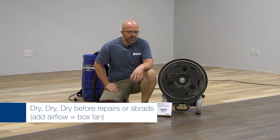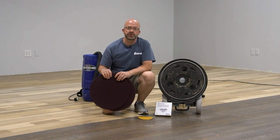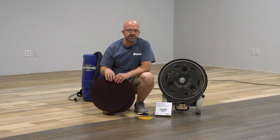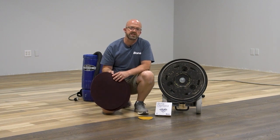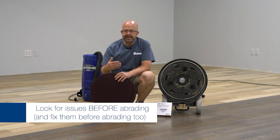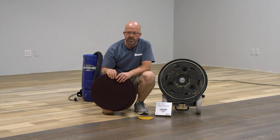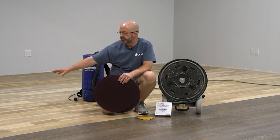So now we've come back, we've given this first coat its proper dry time, we put some extra airflow on it. We want to make sure it's good and dry before we come back and try to do anything else with it. Now usually our process, in the classes we talk about, hey, if we can do a really good job prepping the floor, get everything nice and smooth, minimize or eliminate grain raise, we want to put down sealer coats and then not abrade. However, as a best practice, when you're working with any of these colored sealers, we would recommend that you come back and abrade and then do a wet tack so that you can see any issues that might be kind of hidden. Because a lot of times the sealer flowed out and you can see, especially on the dark area, some streaks, maybe some heavy marks, maybe even a few light marks. But on the natural area, it's much more difficult to see.